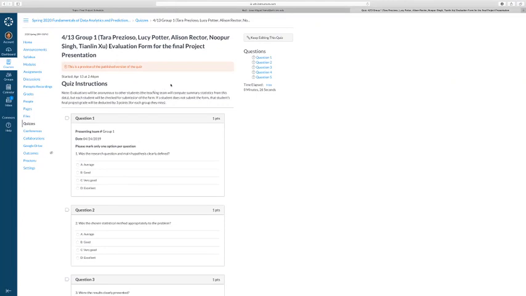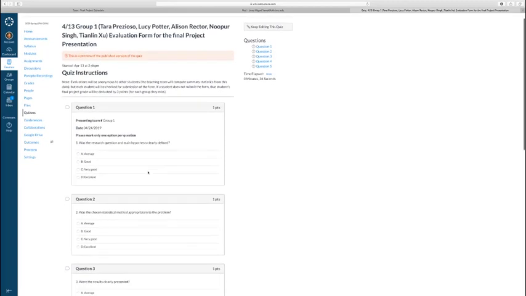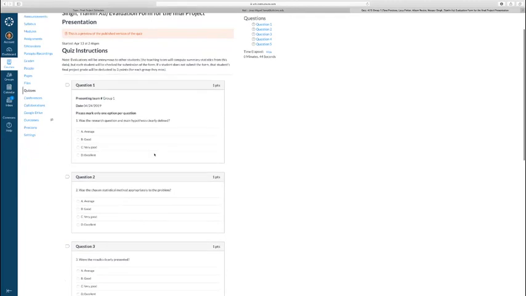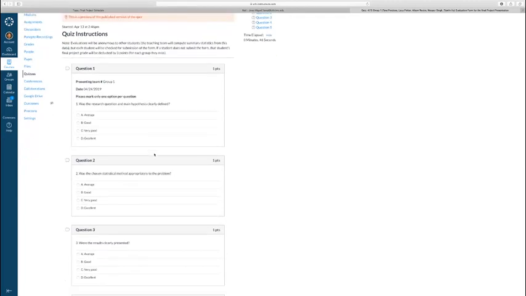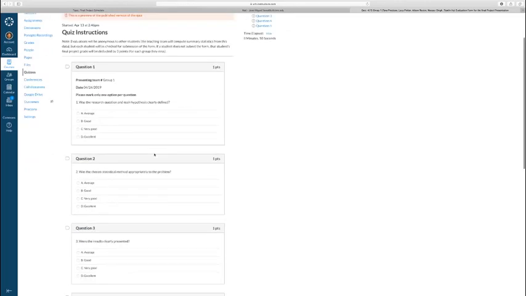This is only for groups that you are assessing outside of your own group. Here you can see that if the student does not submit the form, that student's final project grade will be deducted by 3 points for each group they miss. So it's important that you are there to assess each of the groups.